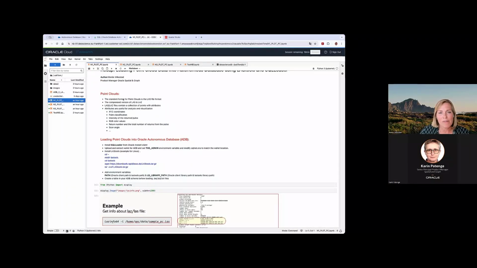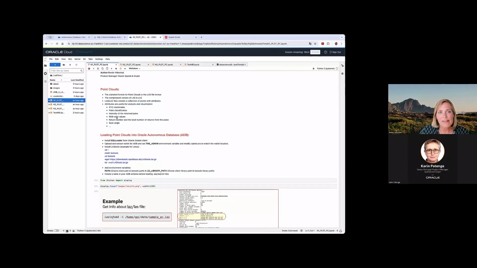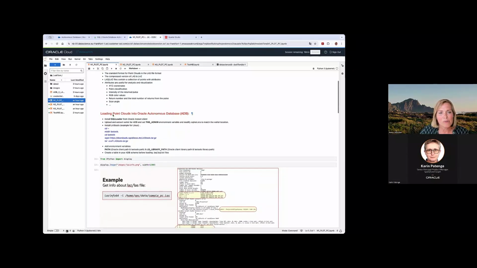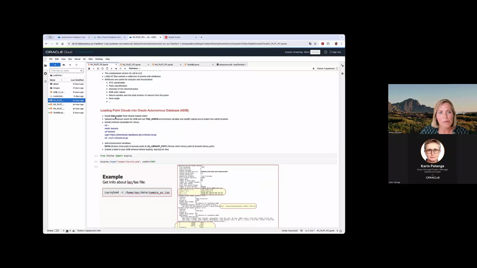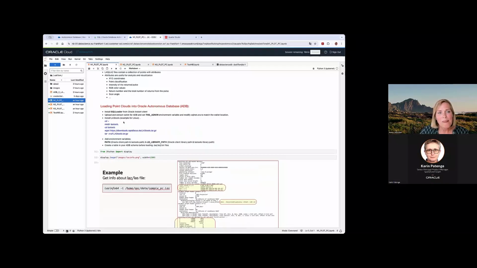And the format for point clouds. Mostly point clouds are saved in LAS files. There are also other formats, but we will look into how to upload LAS files into Oracle today. Some information from the LAS files I will go through here as well, and I will also show shortly how to use this Oracle tool SQL Loader to load data into the database.